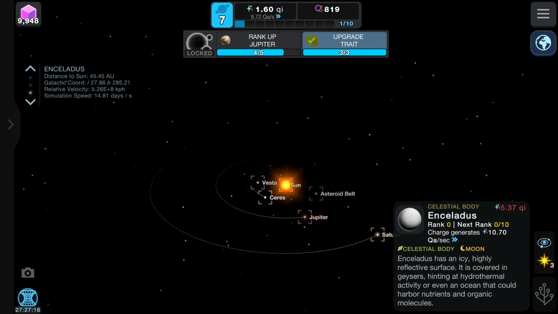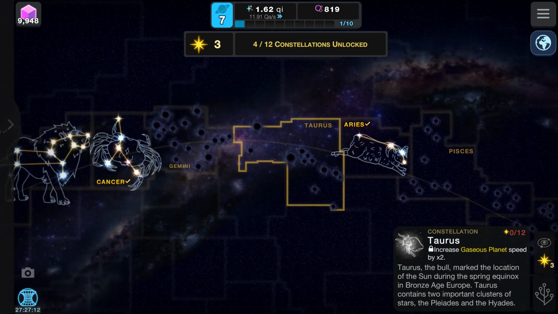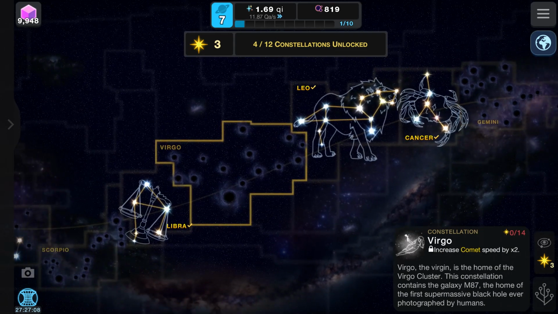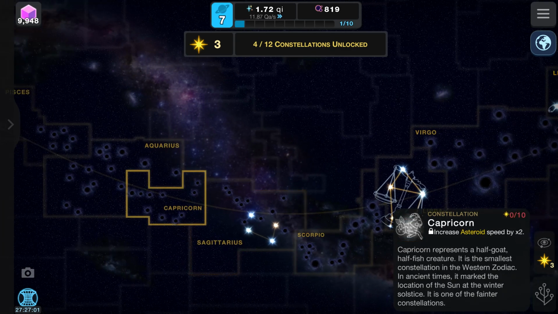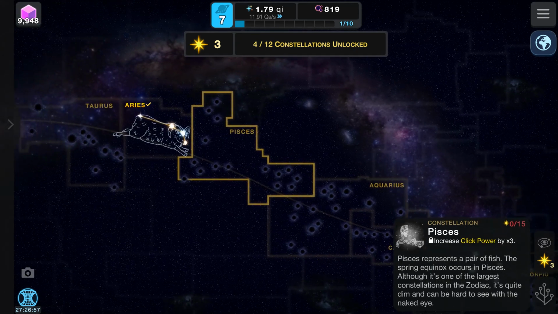So how are we doing? Actually, we could look at the star grid while we start looking at stuff. So increase gas planets. So that's astronomy mission speed. Comet speed. We haven't even got a comet yet. Scorpio. What was this one? Dwarf planet. Yeah, we don't even really have any. Asteroid speed. Oort cloud. We're nowhere near that. Increase click power.